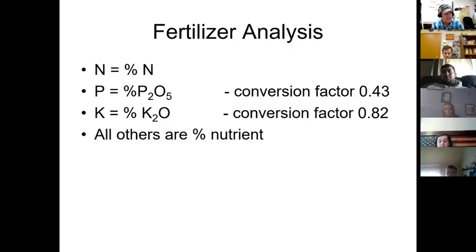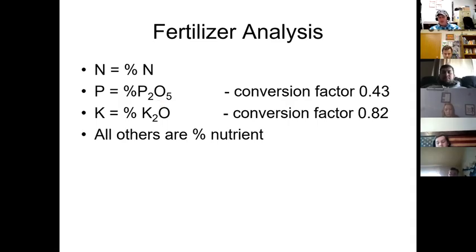Your lab test is going to say that you need to apply 50 pounds of P2O5. That's not 50 pounds of P, it's P2O5. But because everyone's lazy nowadays, we just say P and K. There's an unspoken understanding that if a guy says he needs to put on 50 pounds of P, he really means 50 pounds of P2O5.